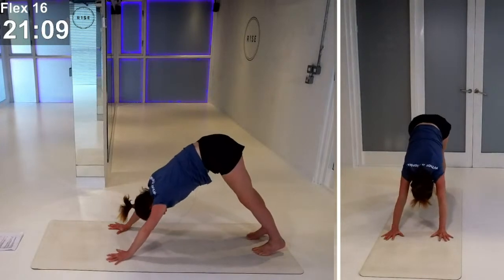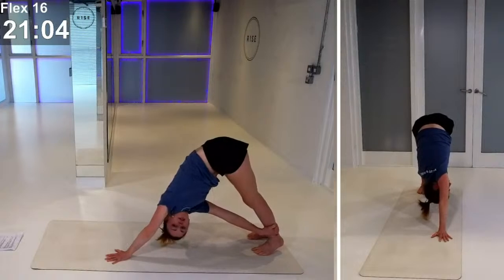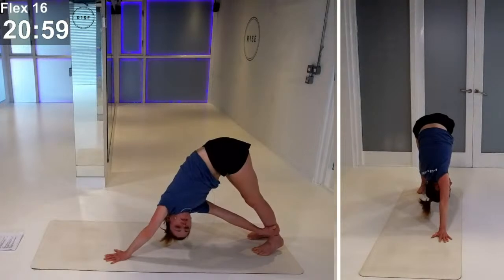Inhale, prepare. Exhale, take that right hand over to the left ankle. Thinking about twisting out through the shoulders, lengthening out through the spine, or just hold. 3, inhale.